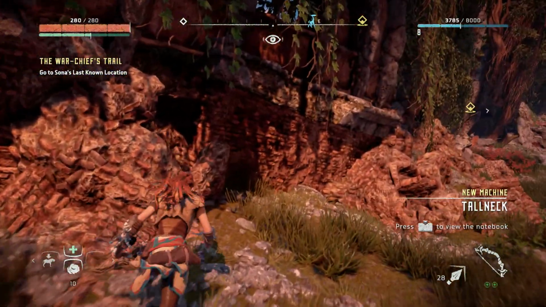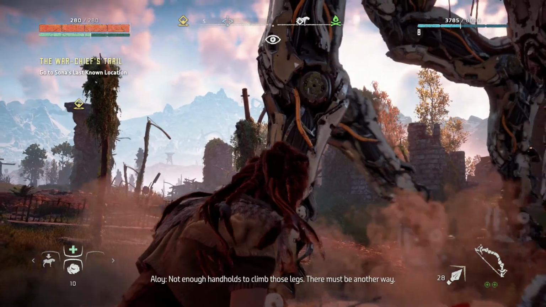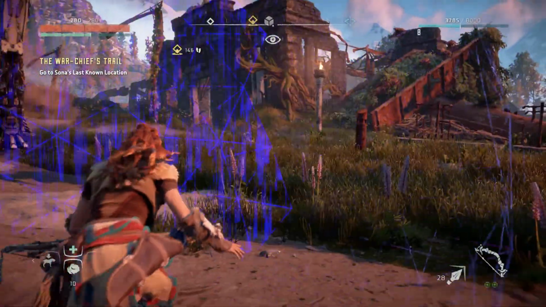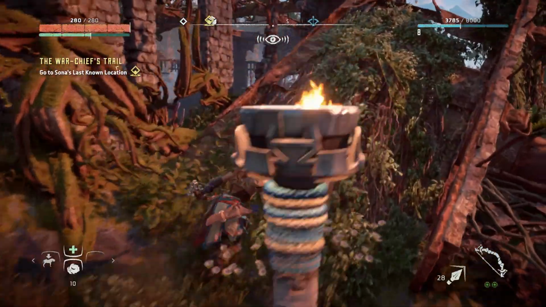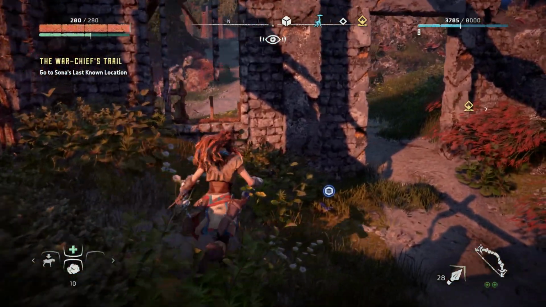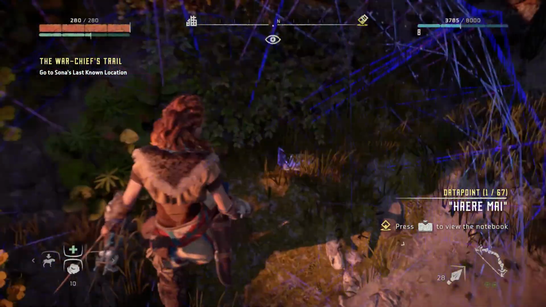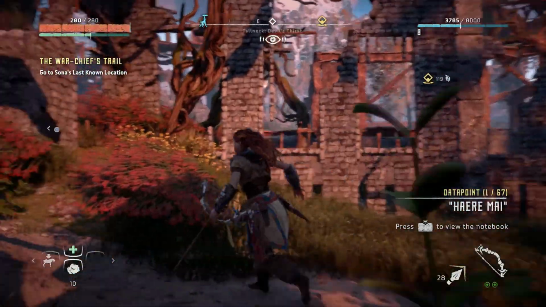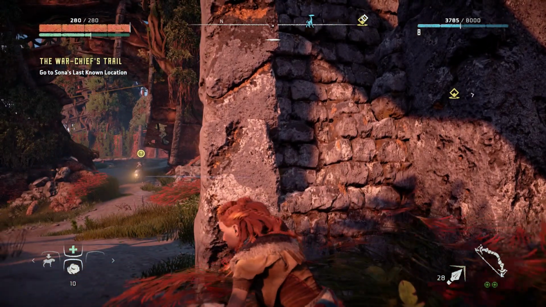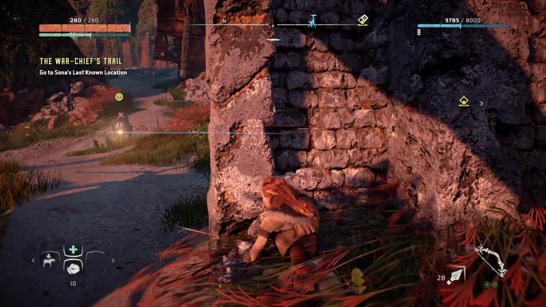See those hooks? We're gonna have to find some way to jump up there. Not enough handholds to climb those legs. There must be another way. I see. Let's see if we can get up here. Or not, because I fucked it up. Oops, my bad. And what's this here? Damn. Of course I got one of them looking for me. Just wait around this corner, I'll come past and I'll stealth it.